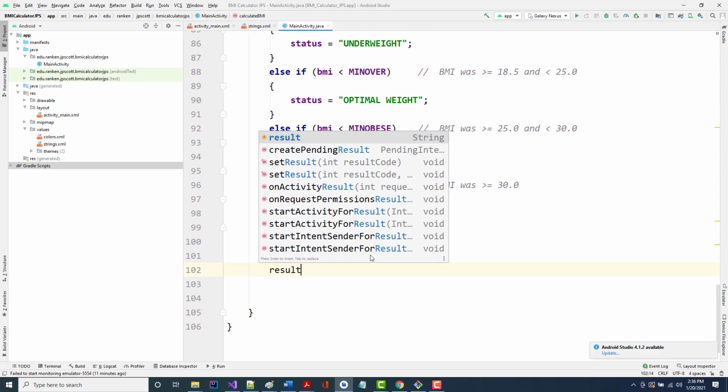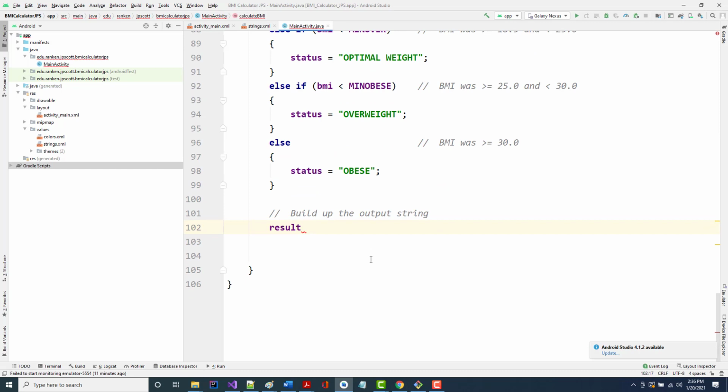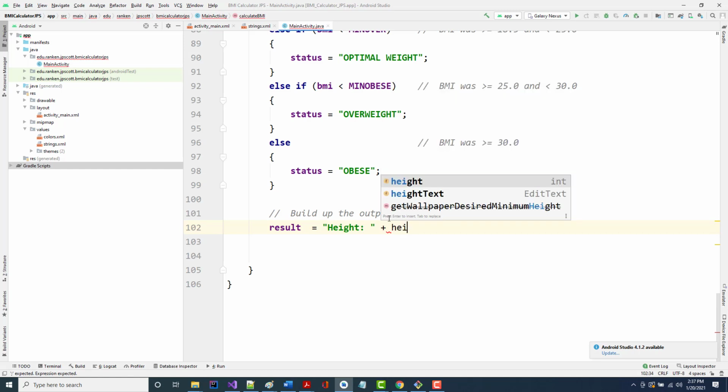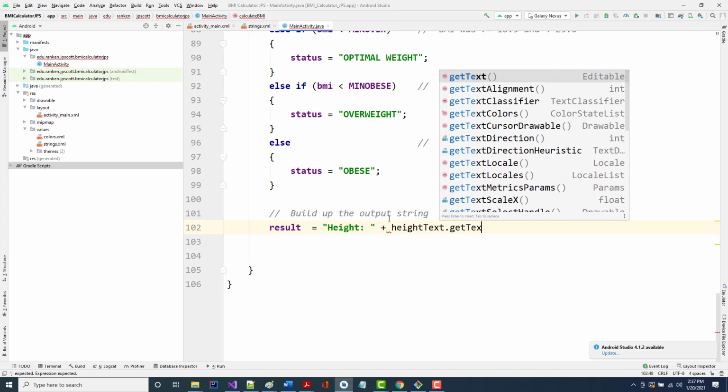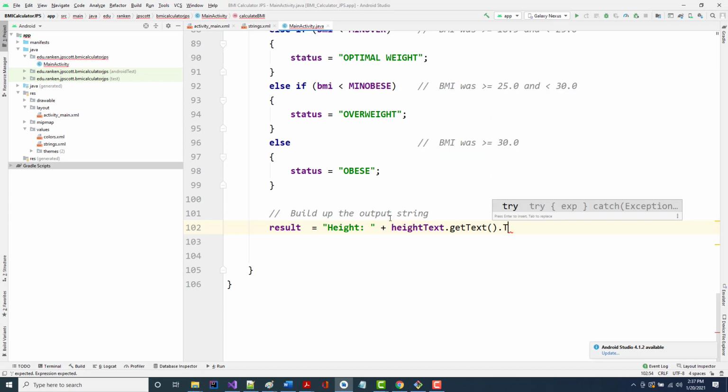So result equals height plus this. Here we'll use get text. Height text dot get text dot toString, and then we'll put a line feed at the end.